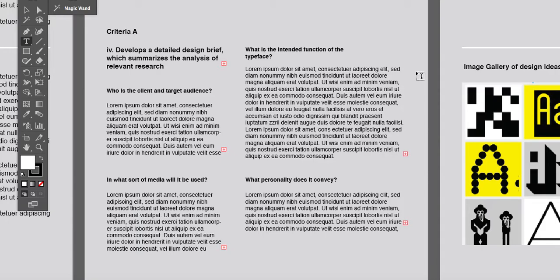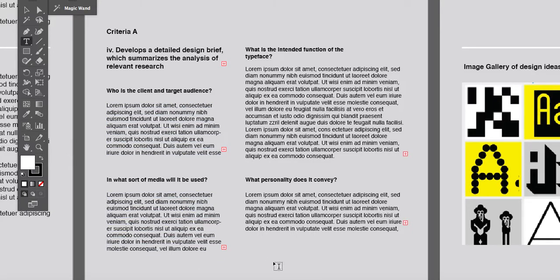Then in this next section, you'll give us the client and target audience. When I've been meeting with you guys individually, I've stressed the importance of choosing a specific client, an actual real-life client, because that'll give you more ideas of who your target audience actually is. You put that information here.